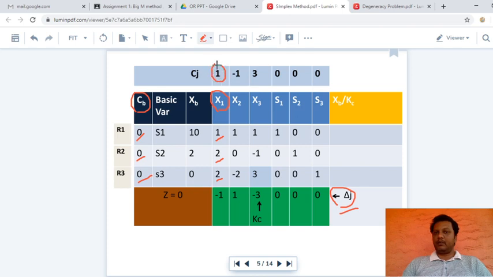If I multiply and sum this up, I'll get a value 0 that is subtracted from the coefficient present at the top of this variable. So I'll get 0 minus this 1. Therefore I'll get a delta J value of minus 1.